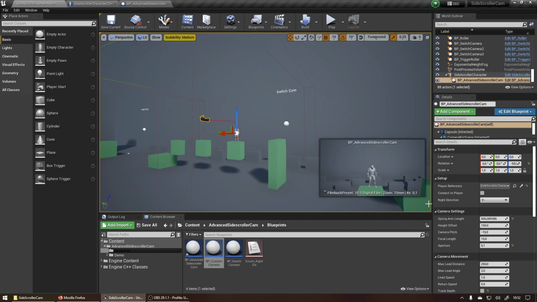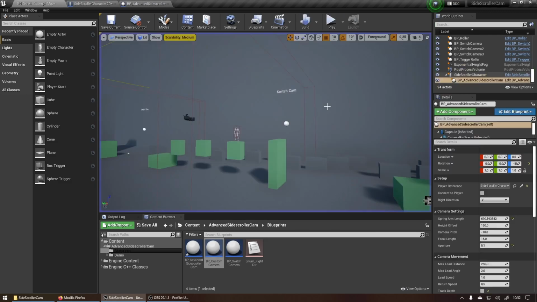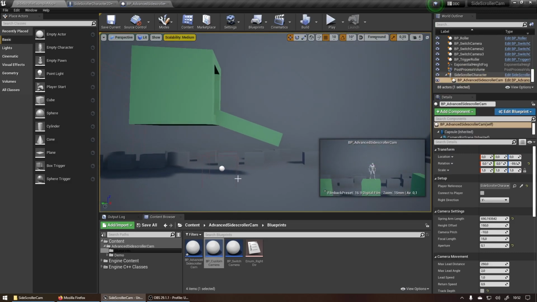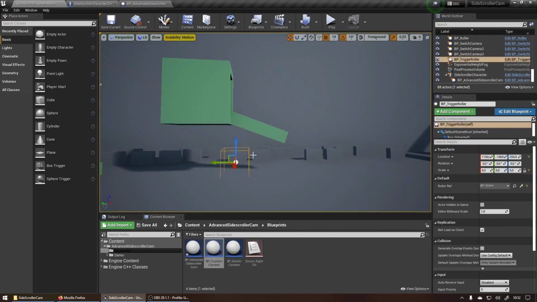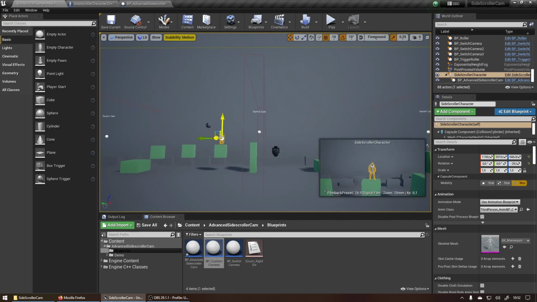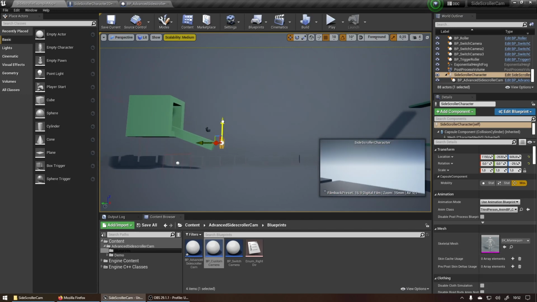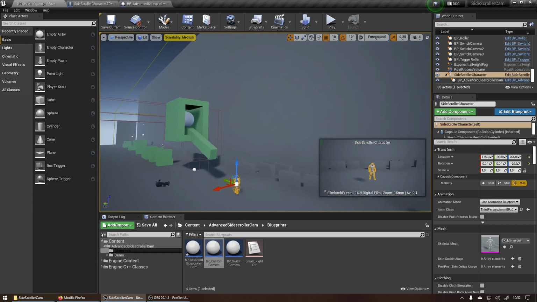I think this camera is zoomed in a little bit too much. Let's just zoom out a tiny little bit. That feels better. Cool. Now I've got a trap over here that is triggered when you walk through this volume. And I want to set up the camera to show the player what's coming. So let's move our player towards this little area so we can set up our shot. Let's say I want to be over there.